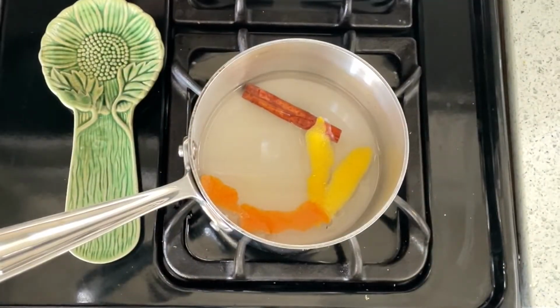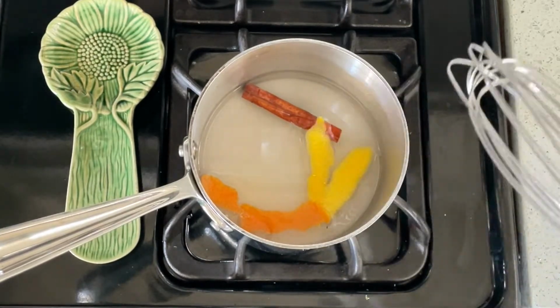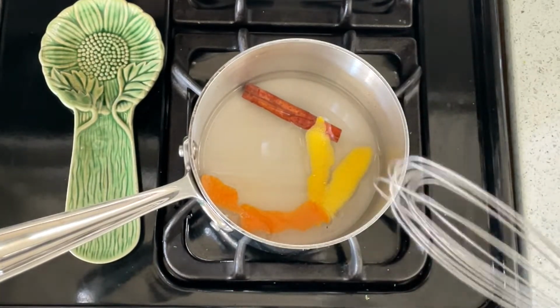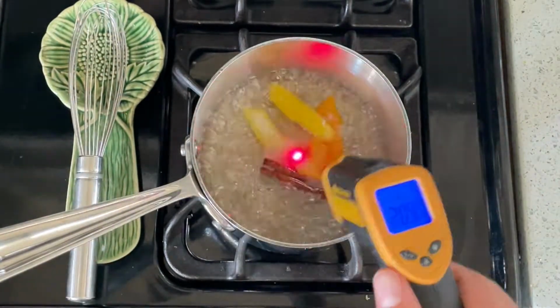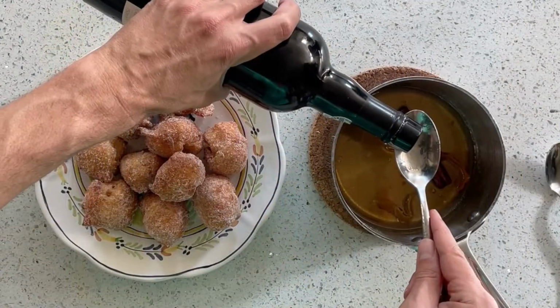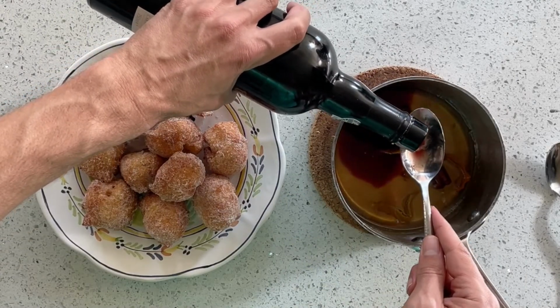To create the syrup, we'll combine the sugar, the water, cinnamon stick, and any citrus zest you'd like to use, either lemon. And then the port, any port you have is fine. You don't have to be particular about this one.